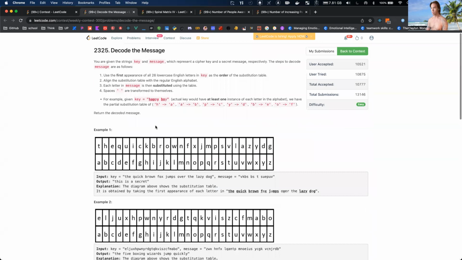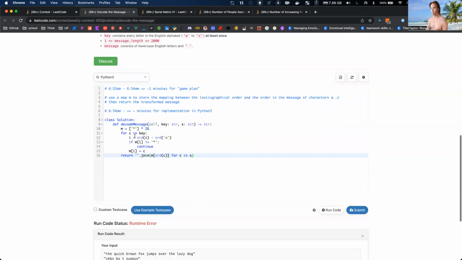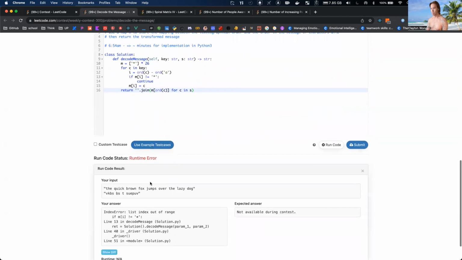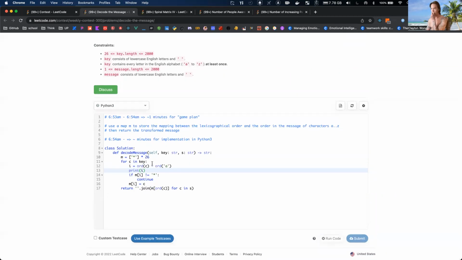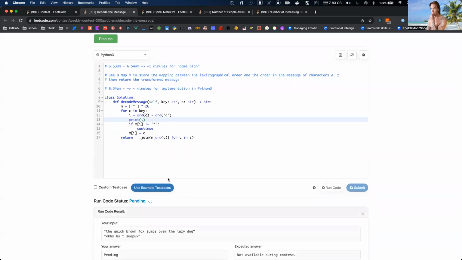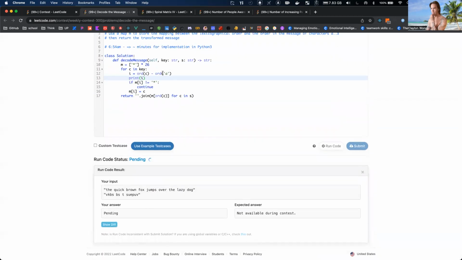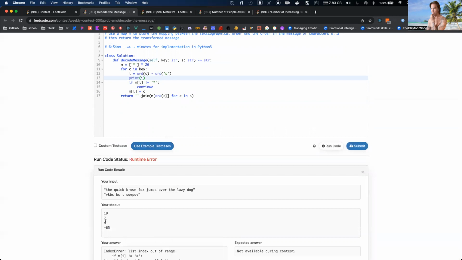So lowercase ASCII ordinal values. What am I doing wrong here? Ordinal value of that minus a should be offset to 0. Negative 65. Oh, because of the space. Okay.